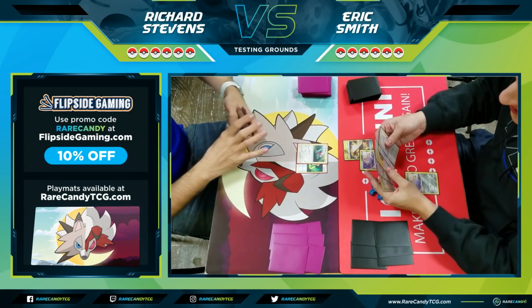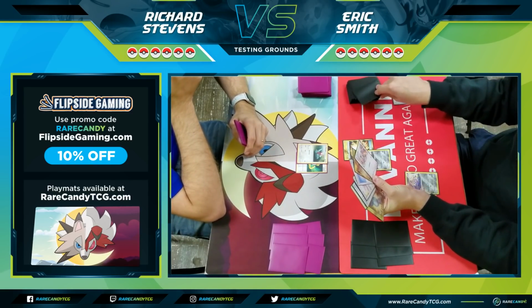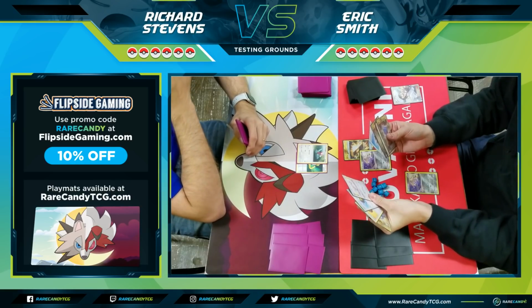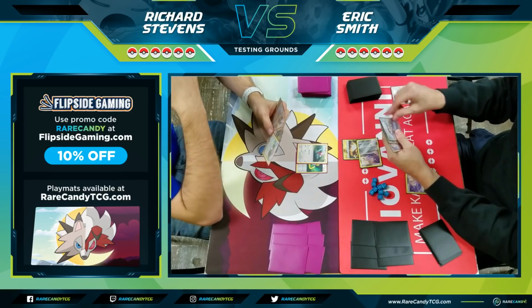Unfortunately, you can really see where the first turn rules are coming back to bite him, where he can't play that Lily in his hand. Luckily for him, though, my deck really can't do much on the first turn as far as attacking, so this Porygon is definitely going to be safe.